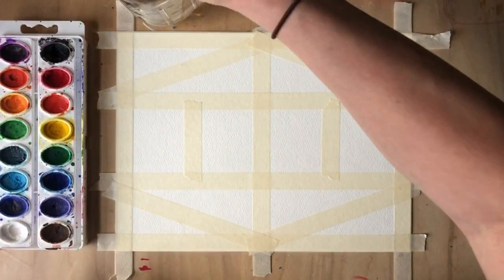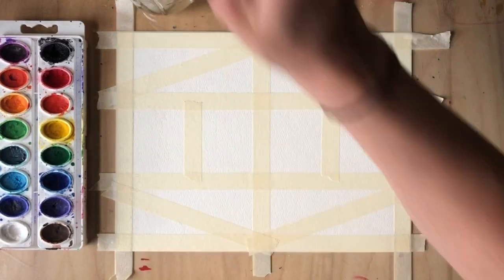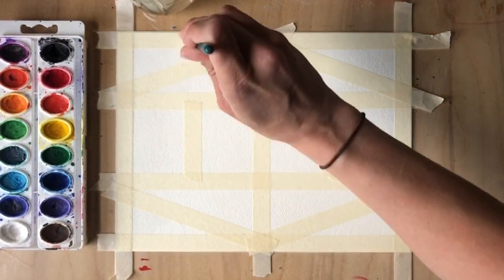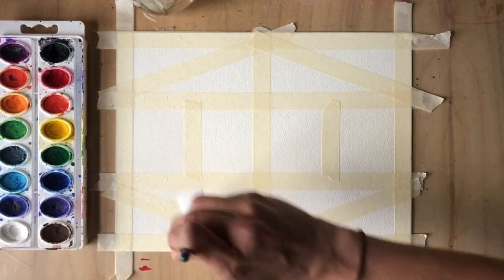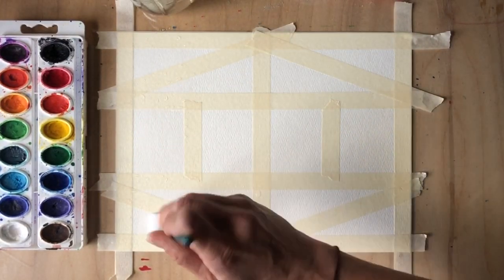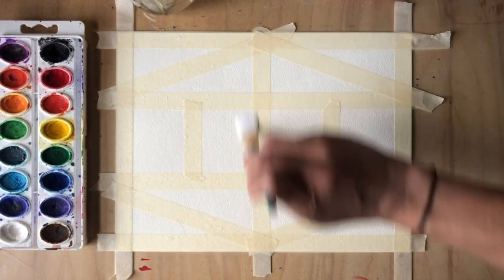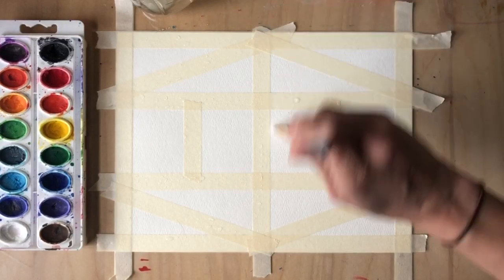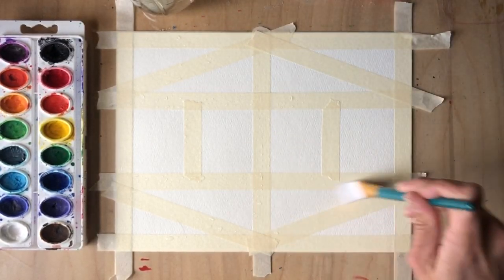Here we go. The first thing I'm going to do is actually use my water. I'm gonna use my water to wet my page - I want to dampen the whole page. Now, if you're using regular drawing paper, you might want to do this in smaller sections. You just want a nice damp layer. This will make the colors blend and bleed really beautifully, and we want damp paper for the salt to absorb later on when we add our color and the texture.